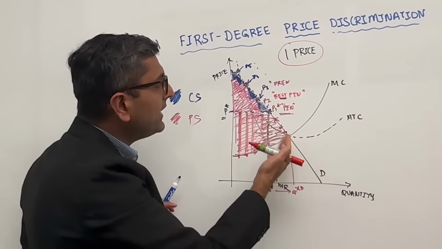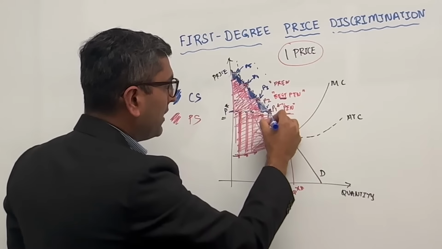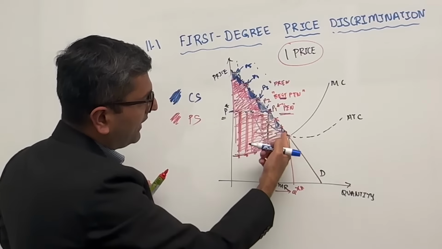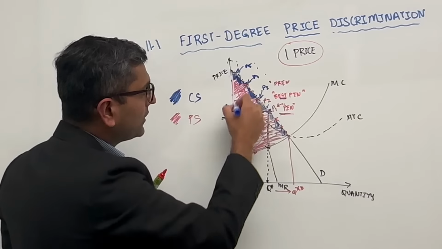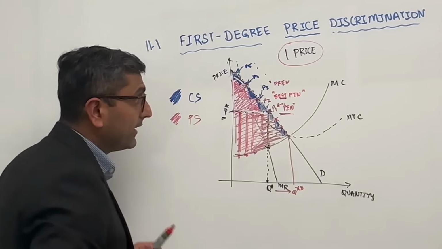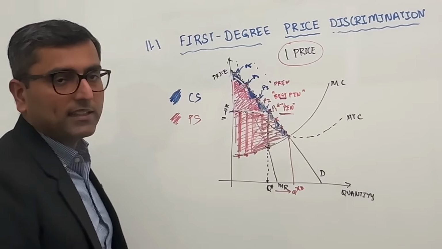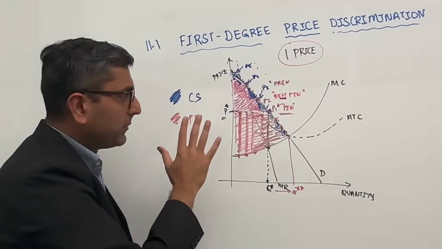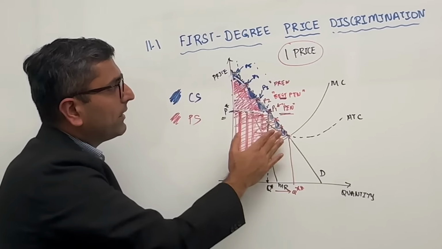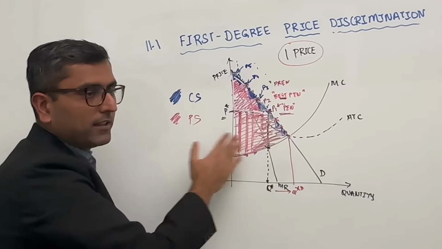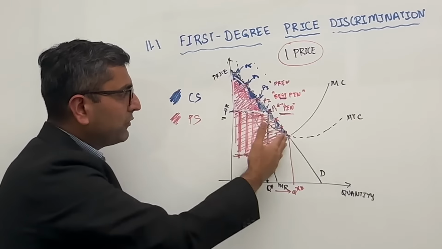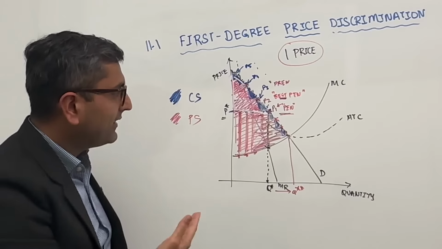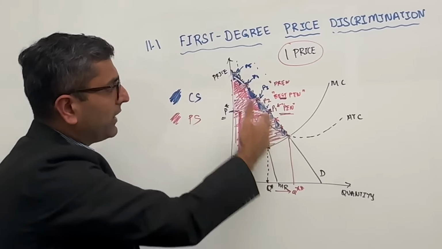But how good it is really for your consumers depends on how much surplus in aggregate it is for them, which you have to add up all of these areas of each of these triangles, and compare that to this original triangle, which was the equivalent of the surplus that they enjoyed. So this gives us some idea of how we can use price discrimination. We talked about imperfect price discrimination with few price points, and perfect price discrimination, which ideally doesn't exist because you have to charge an infinite number of price points, and you really don't know what your customer's reservation price is, meaning what they are really willing to pay you to capture the whole area.